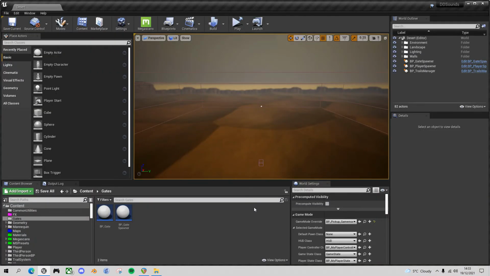Welcome back everybody to the desert driving game series, and today we're going to add some sounds to the game. Specifically, we're going to add 3 different types of sounds which will show different programming techniques in Unreal Engine. So we're going to add an ambient desert sound. We're going to add an engine noise to our pickup truck that actually travels around with the truck. And finally, we're going to add a confirmation sound when you go through a gate.